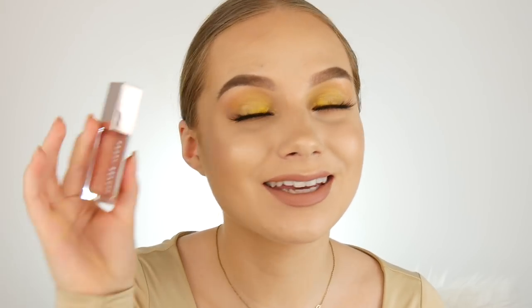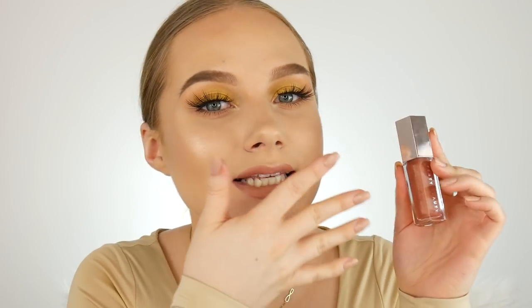Another thing that I highly recommend and I fell in love with is the Fenty Beauty Gloss Balm. Guys, you may know or not, I am a big fan of lip glosses lately, and this one just changed my life. It has a really nice nude color on the bare lips. It looks very natural, I would say daily, but when you apply it over lipstick, you can still see the color of the lipstick, plus you can see this beautiful glaziness of the lip gloss. Basically, this lip gloss just makes your lips a glazed donut.